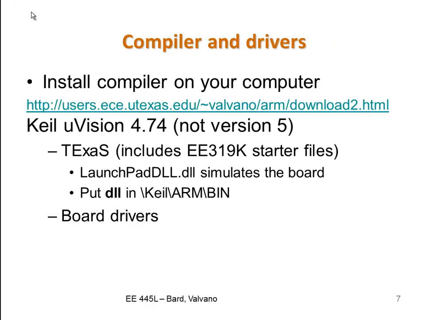Okay. The directions for installing the compiler are the same ones we used in 319K. So if you have version 4.72 or 4.73, that's all right. If you have version 5, you can also have version 4.7 together. All of my starter codes have been operated on 4.7. My laptop has both 5 and 4.7. It's a little bit trickier to get it to launch, but nevertheless, we're going to use 4.7. I can show you this now.